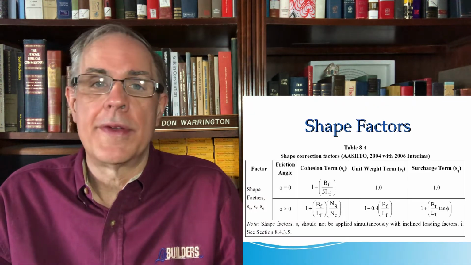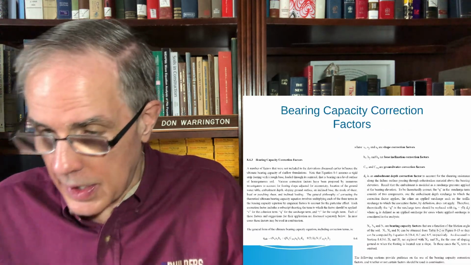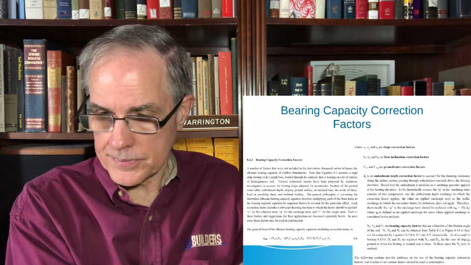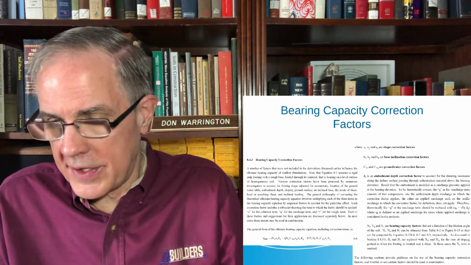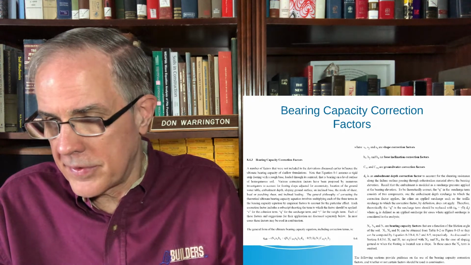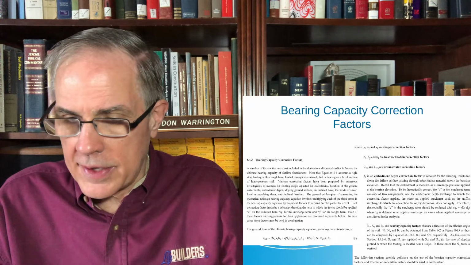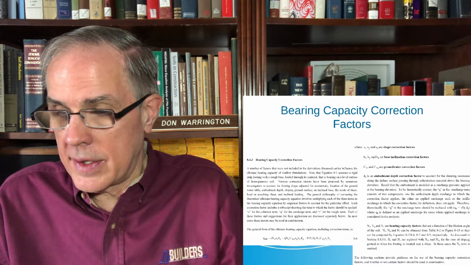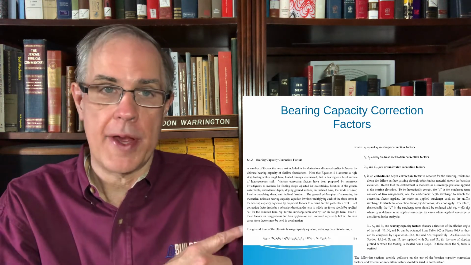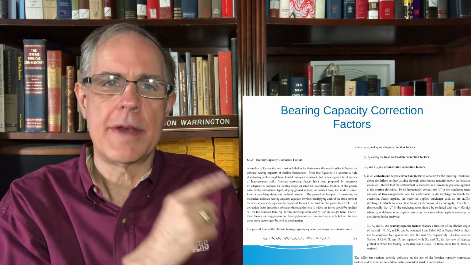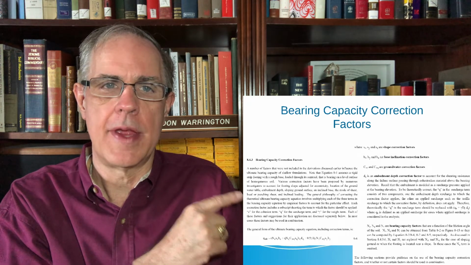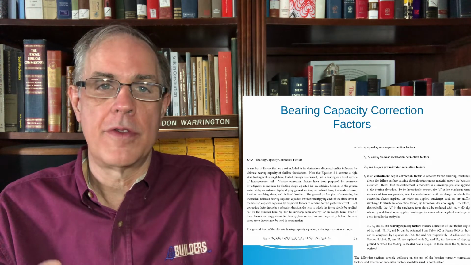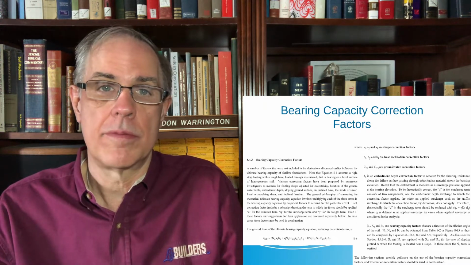The most important ones are the shape. And oh, by the way, I'm sorry. If you look at Q ultimate over here, you'll notice that instead of just the N sub C, you've got shape factors and base inclination factors, and then you've also got groundwater factors and embedment depth factors multiplied to that. That is the complete bearing capacity equation, and that's what you could actually use in all your calculations. It's just that for infinite strips we talked about, all the factors go to unity for the original conditions.